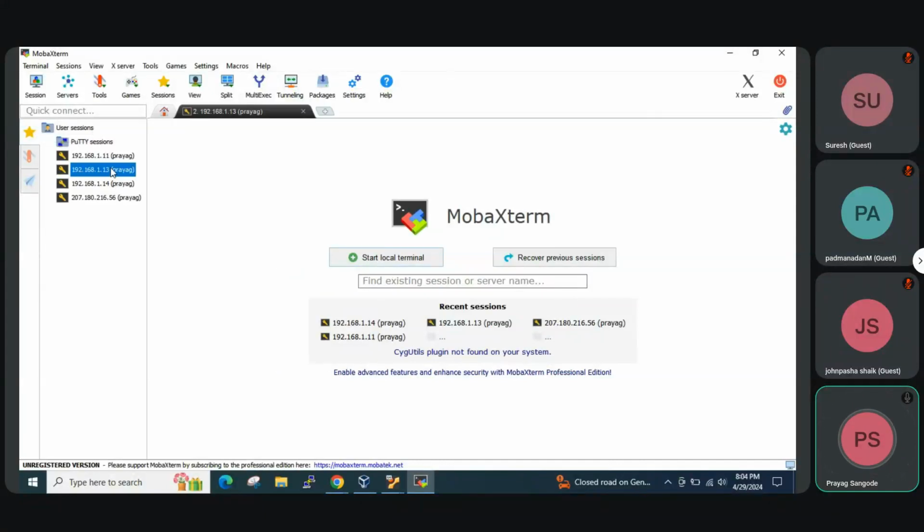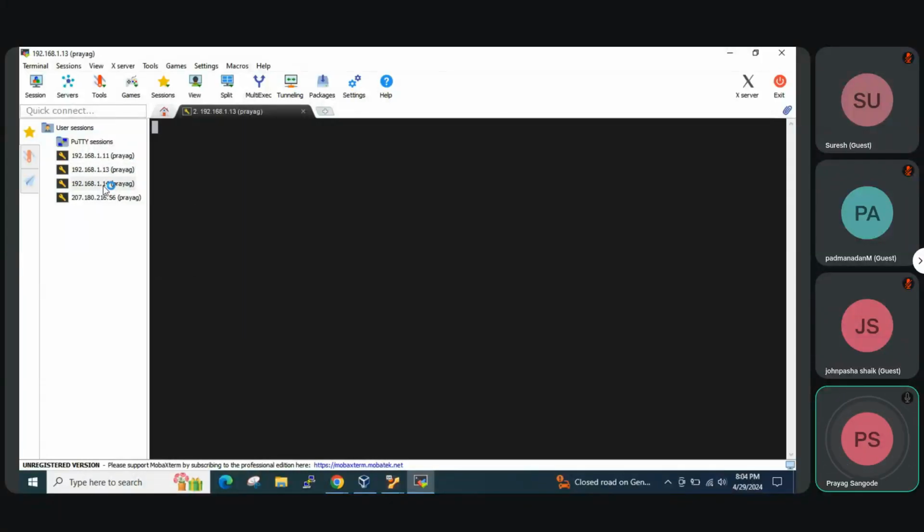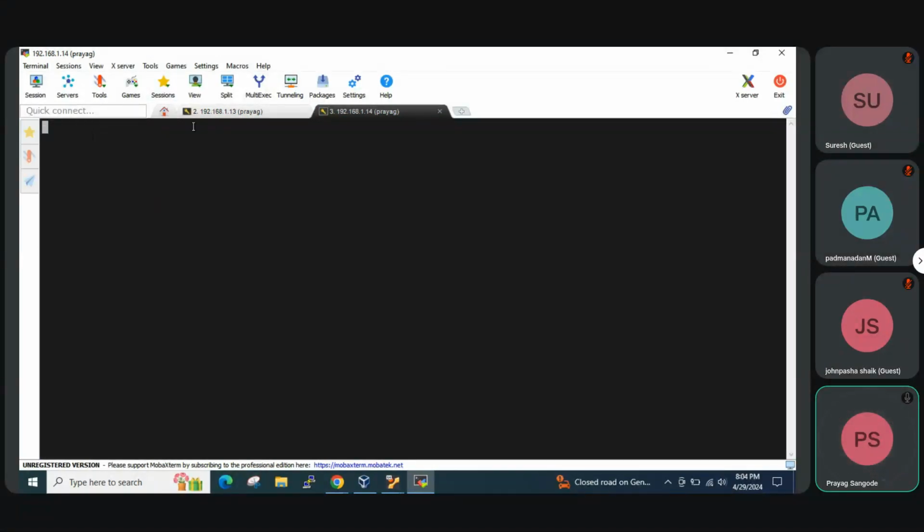So that's the 13 number and 14. I'll access both the control and manage node from MobaXterm.